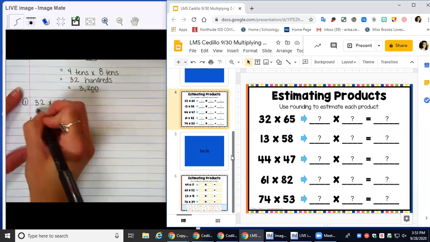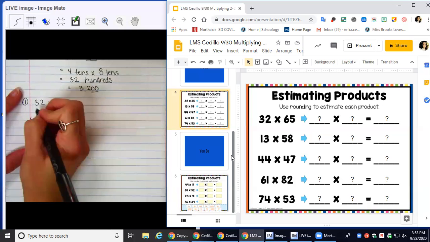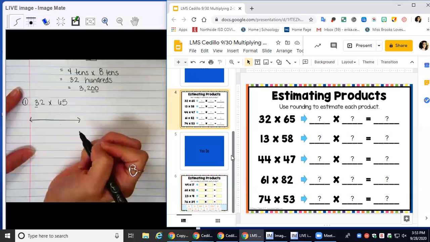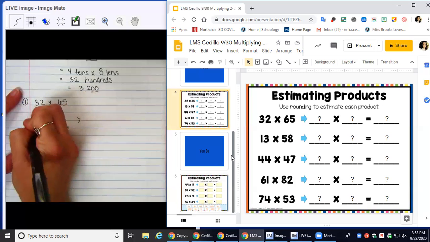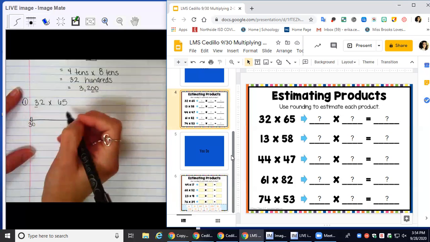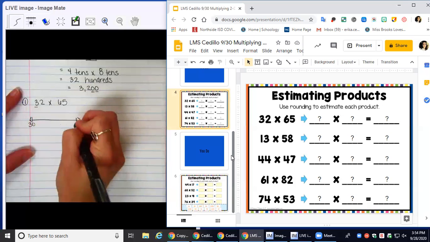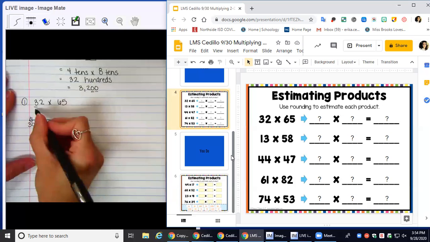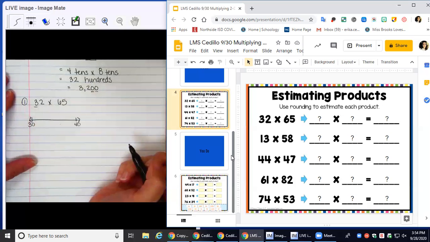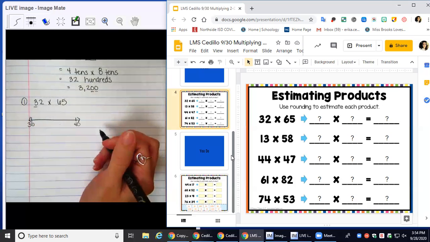So I'm going to go ahead and choose to use my number line just to show you that as an example. And I know that 32, when I'm looking at that, I'm going to look at my tens place. So I have a 3. So if I have 3 tens, that means I have 30. So 32 would land anywhere between 30 and 40. And I count by 10. It has to be between 10 because I'm estimating to my tens place. We've discussed the halfway point always being 5.